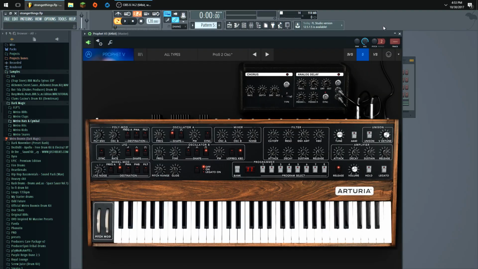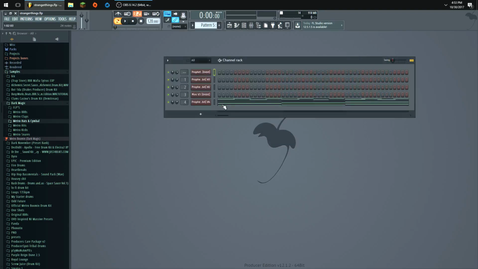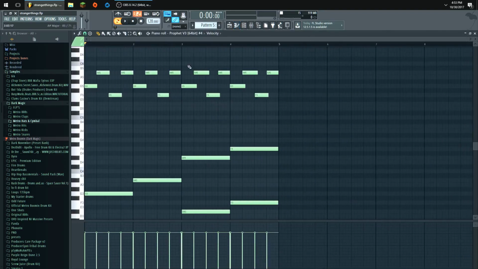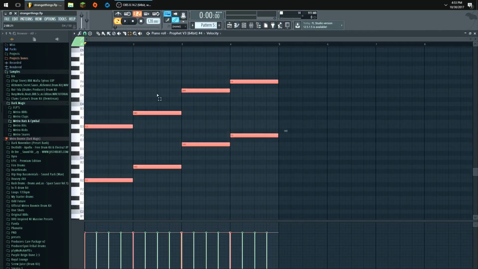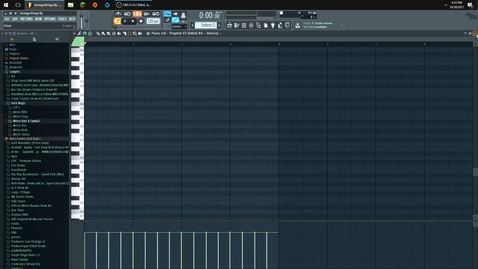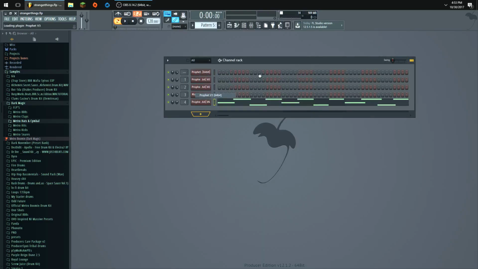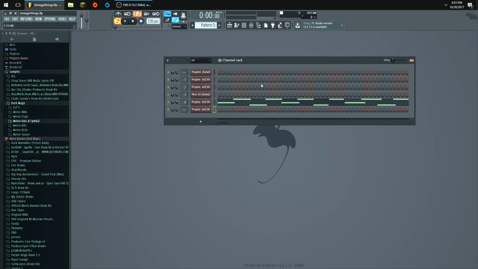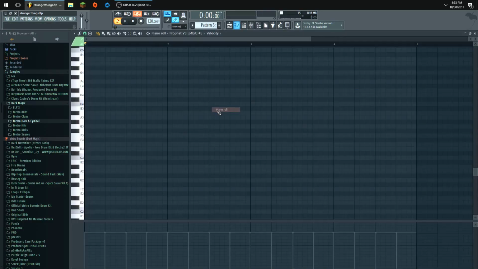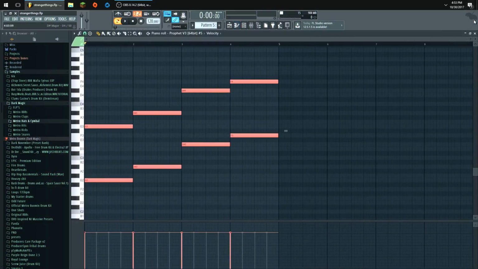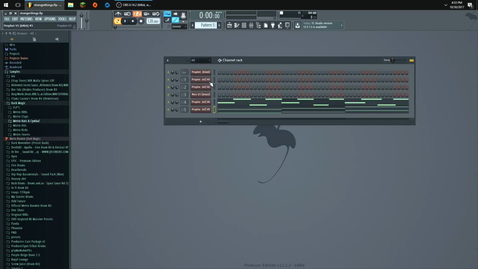So now let's start with the bass sound, because I figured out that the bass sound was a completely different synthesizer. It's still on the Prophet 5, of course, but the way I figured it out is I was just listening to it, and originally I thought it was the same thing, but then I realized that the release was a lot different.